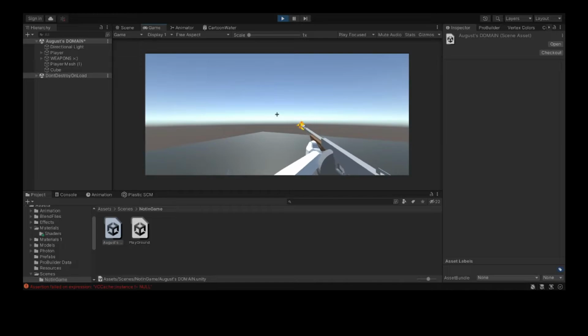Visual effects. Now the first visual effect that I did was a muzzle flash for the guns, because right now they just kind of bob up and down when you shoot. Now we have some muzzle flashes. Looking pretty sweet if I do say so myself.